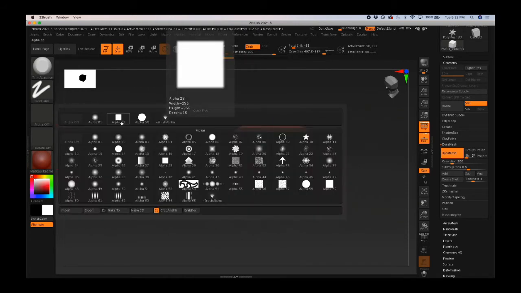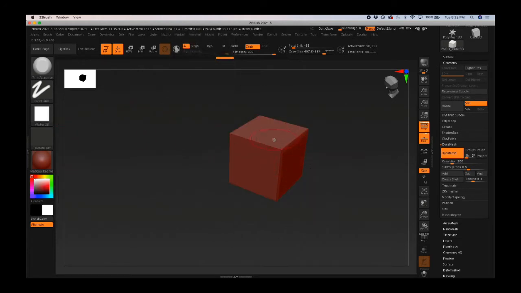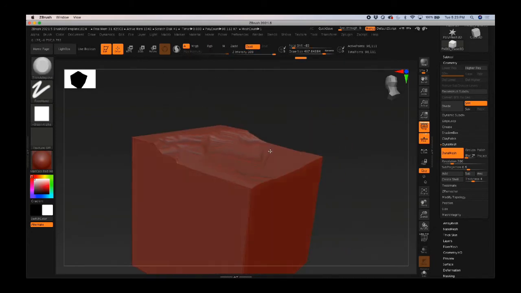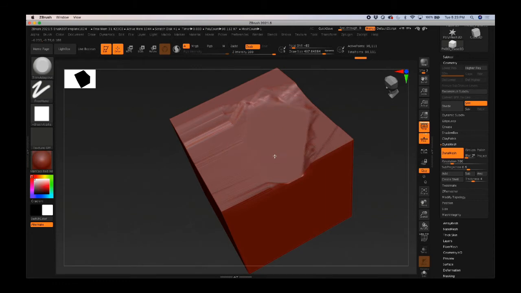What I would recommend doing is change the alpha. You can actually make a custom alpha that will give you the rock shapes you want, but I found that this square alpha does a pretty good job. And you'll notice as we start to carve away at this, it starts to immediately take on a kind of stony component to it. I've found that it works best when you're working in reverse, so holding Alt and building up, the rock tends to go a little bit better than subtracting it away, because you get this sort of layered effect as you go.